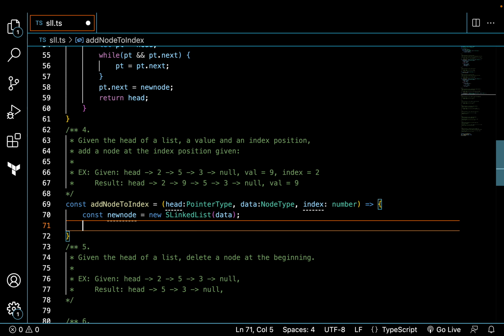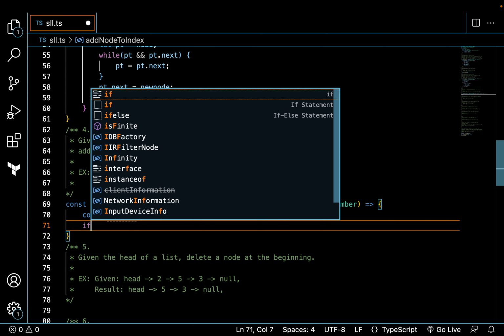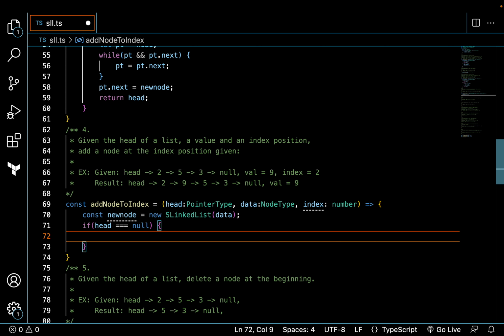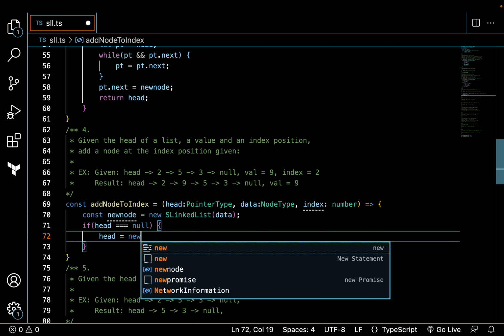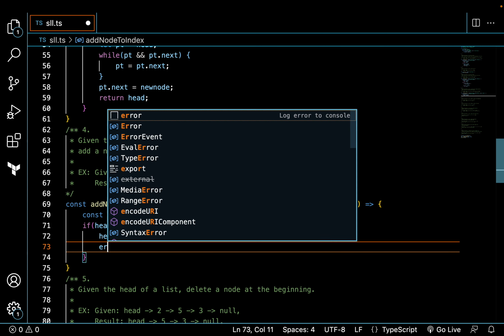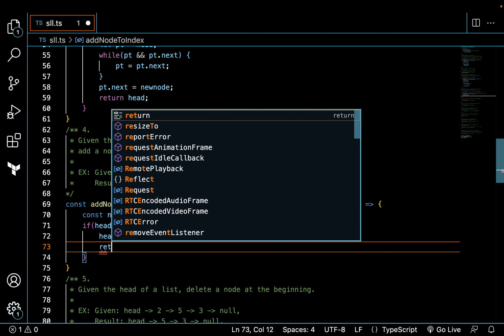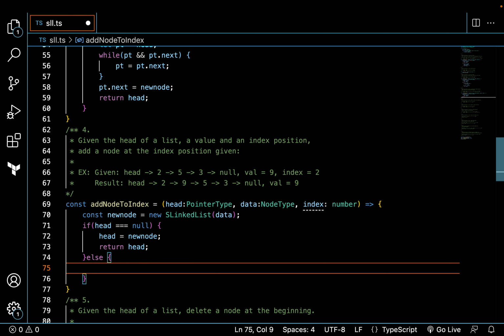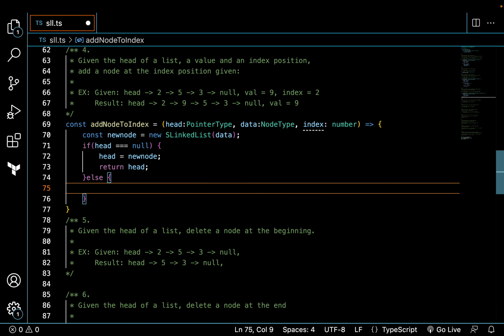This is the 5 that we're making the new node. And then, like always, we want to check, is the head null? If this is null, then we know what to do. Head equals new node, because it's empty, and then return the head.